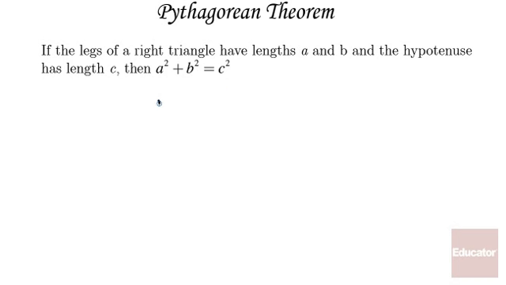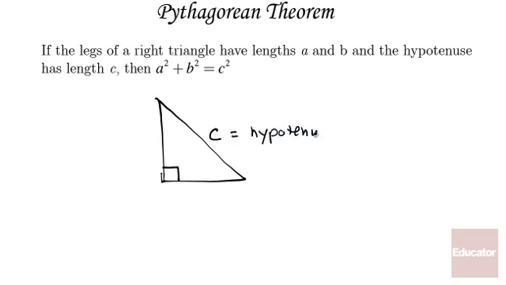So first, just sketching out what this triangle is going to look like and what this is saying. Here's my right angle. So the hypotenuse is going to be c. That is the side across from the right angle. So c equals the hypotenuse. And then I have one leg and the other leg. And I'm going to call these other two sides a and b. So a squared plus b squared equals c squared.